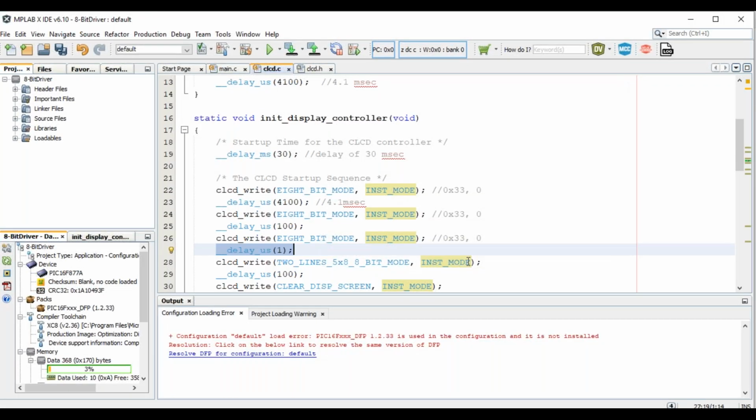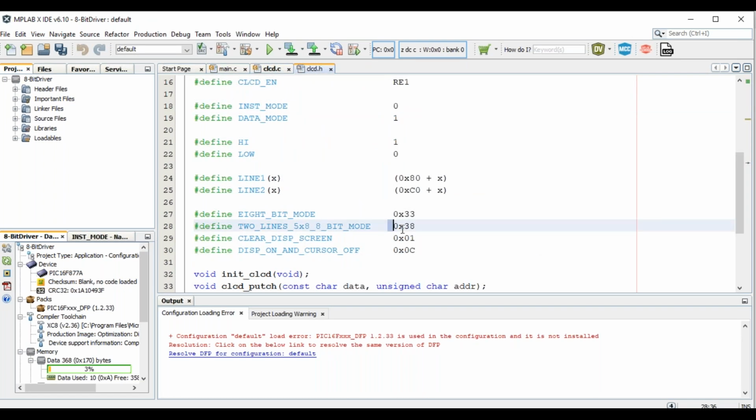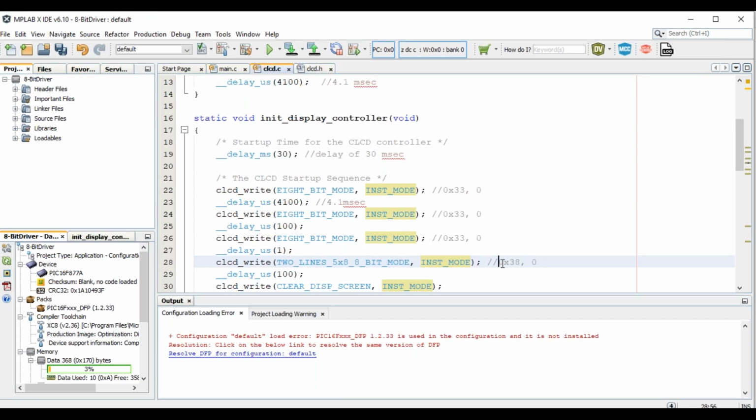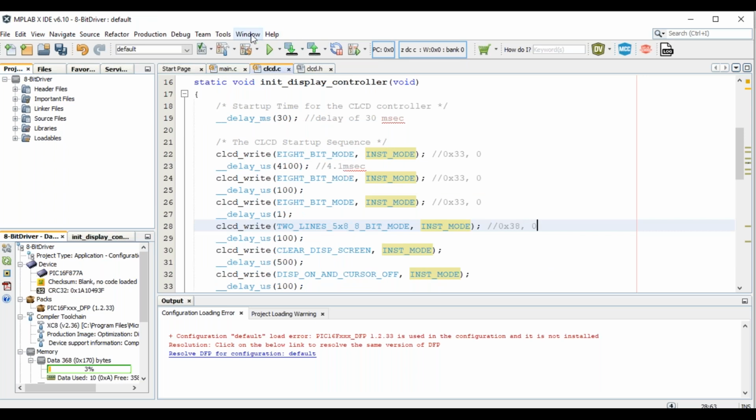So that is what I'm doing here. I'm passing 0x38 and 0 as an argument. So 2 lines, 5 cross 8 dots, 8 bit is represented by 0x38. So I'm calling the CLCD write function by passing 0x38 and 0 as an argument.